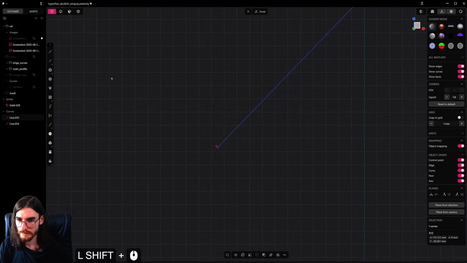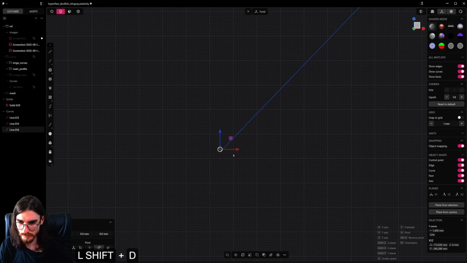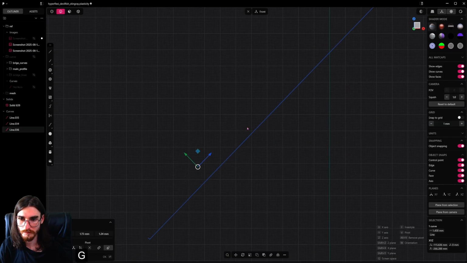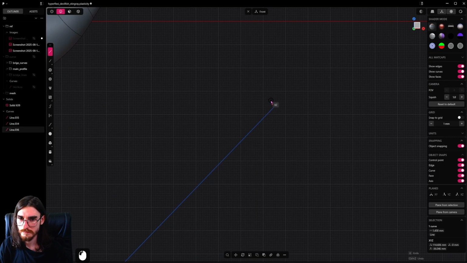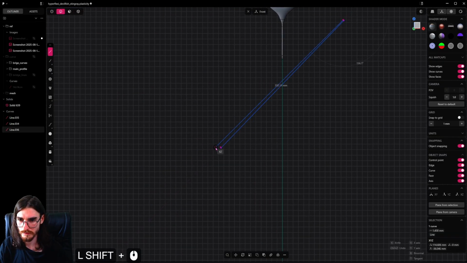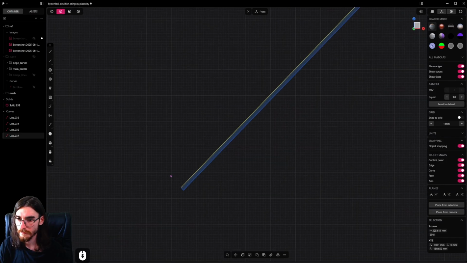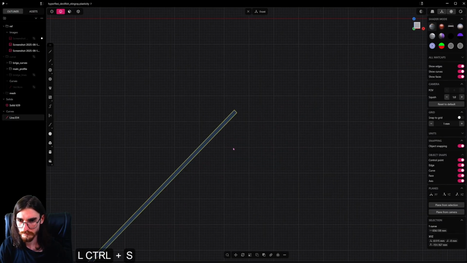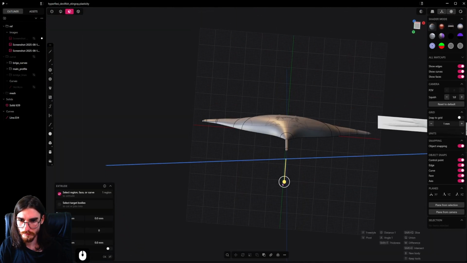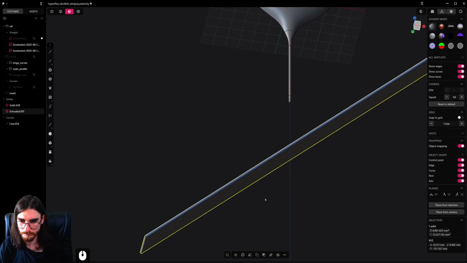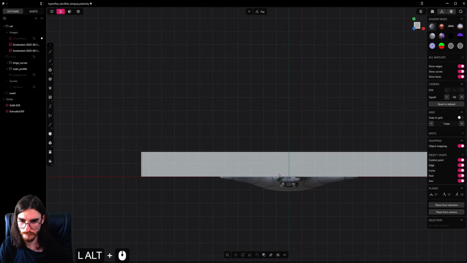Doesn't allow me. Okay, so then you will just select this, do a Shift D, V, put it here, and kind of snap it. Nice. And just hit this thing like that, and join it. That's good. And next thing, we will extrude this one over here. And we don't need this profile. Get rid of it.